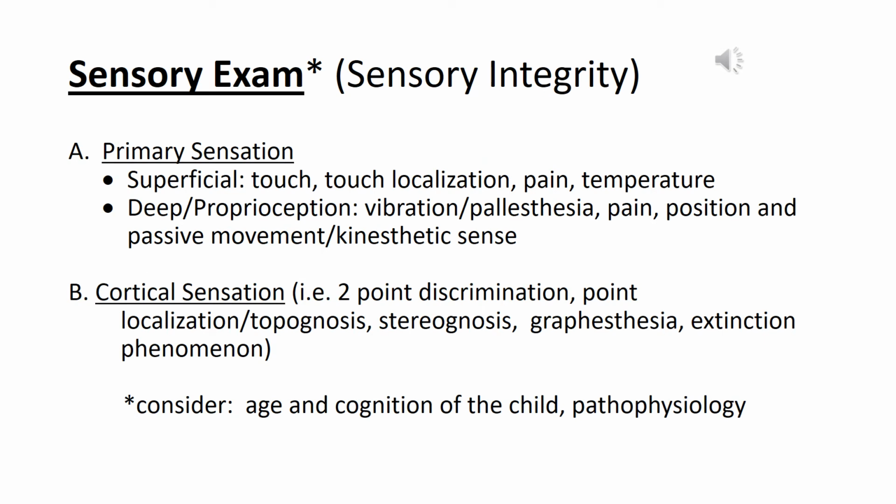Being able to thoroughly examine a child's sensory systems is a really vital part of a pediatric examination. You already know how to perform some of these sensory examinations when you think about superficial sensation and some of those proprioception tests of sensation, but we're going to hold on giving you the details of these sensory tests, both primary and cortical sensation, until we get to the spring semester with our adult population.